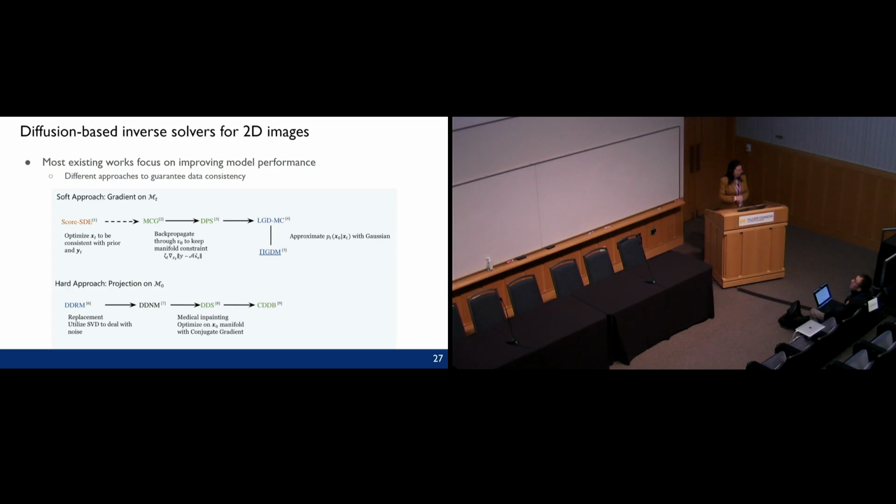The two main trends or approaches people have been developing address how we can guarantee data consistency, or coherence with the measurements, in this conditional sampling or conditional generation process. That is what we call the soft data consistency approach, which is mostly on the gradient at the different time-step manifold. Another series of works tries to have hard consistency, enforcing the projections at the clean manifold to be consistent with the measurements. I will not get into all the details for these papers, but if you are interested in these areas, I really recommend you check those papers, to see how good the performance is and how exciting those works are.